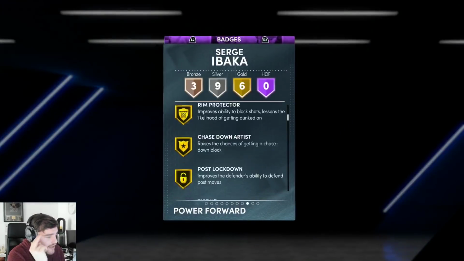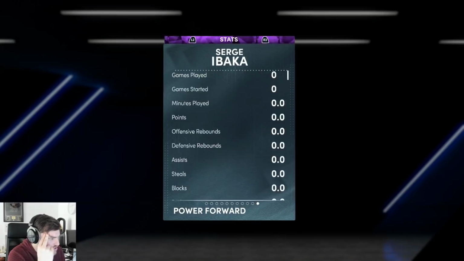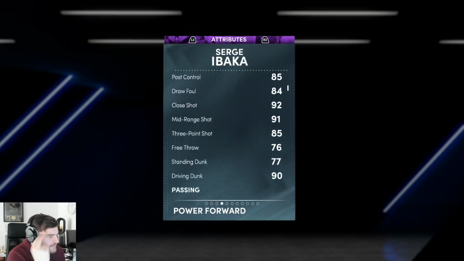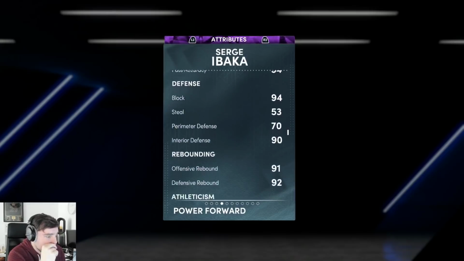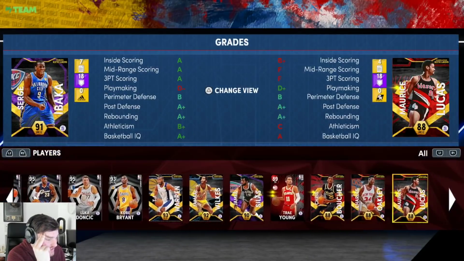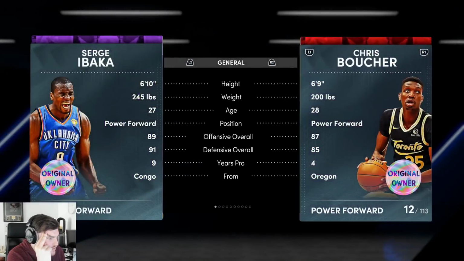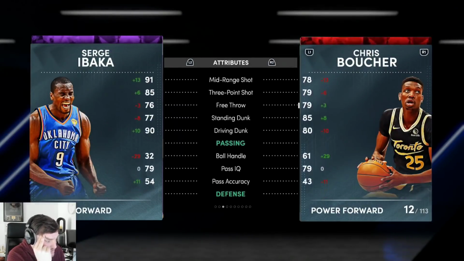Then we got Ibaka, a Lob City finisher, which doesn't matter. He's got a lot of decent silver badges, and he's got bronze catch and shoot. Ibaka has got good post game, 85 3 ball, 90 driving dunk. He's also got a 94 block, really good rebounding stats. Ibaka was probably the best center in the game for a while, and then the insides were taking over. But if you know what you're doing with time and triangle presses, you don't need to use an inside center, really. But the Boucher versus Ibaka is so close.